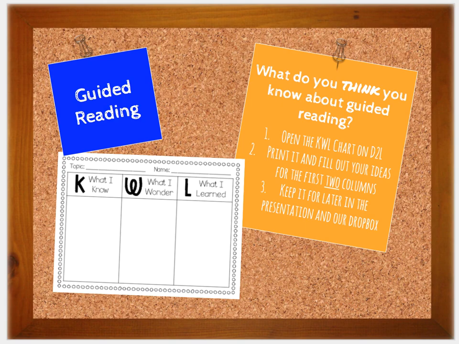The first area we're examining is guided reading. And we're going to start with a KWL today. This KWL chart is on D2L in the weekly presentation file folder. Print it out. If you don't want to print it out, you can just make your own on notebook paper. And I want you to complete the K for what you think you know about guided reading, and also the W, what are you wondering about guided reading. I want you to keep it for later on in the presentation, and eventually we'll Dropbox pictures of it.